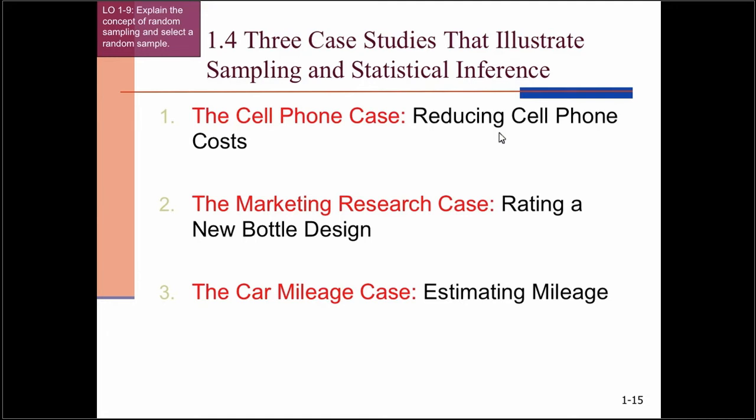Instead of that, they hired some third party and they wanted to see what is the best package for their employees. To discover it, they needed maybe to get a simple sample of all the Western Kentucky employees and apply their analysis on it. The second case, a marketing research case, the one we saw the data from, is how people rated the new bottle design.